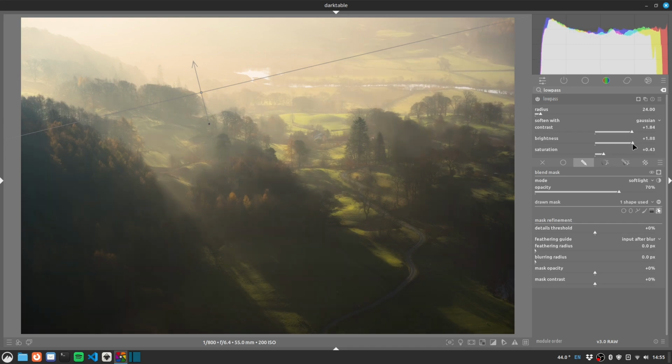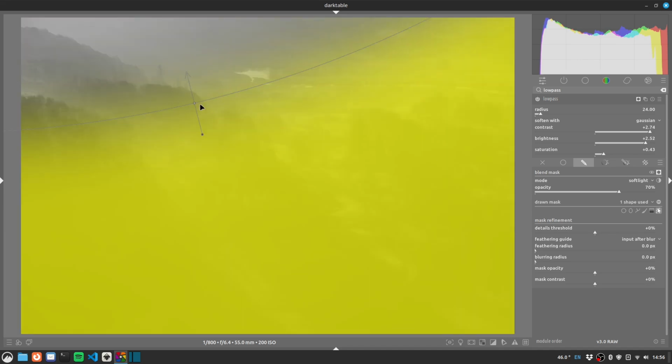More brightness. Contrast. Contrast will add some saturation at the same time. So subtle. As we're limiting this with the opacity, we can crank the actual settings quite hard. I'm just going to curve the effect of the filter just to make it a little more natural. So we can see what we're doing.